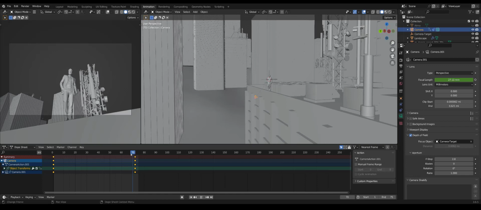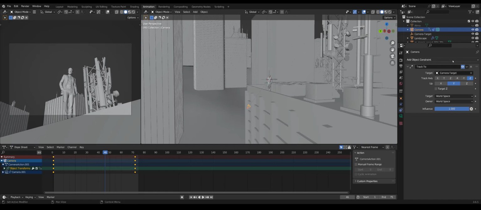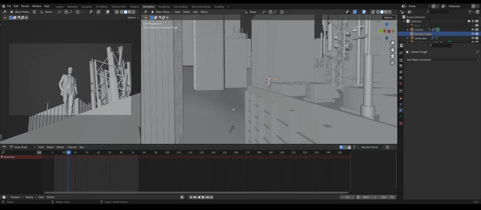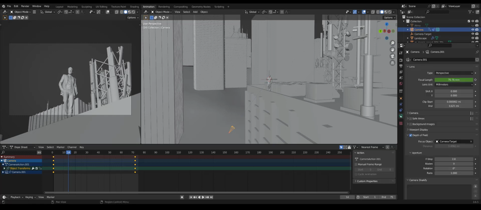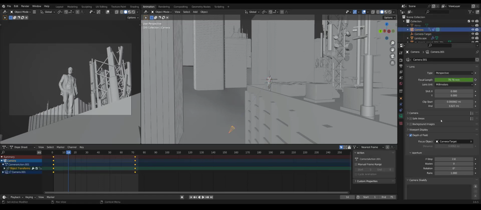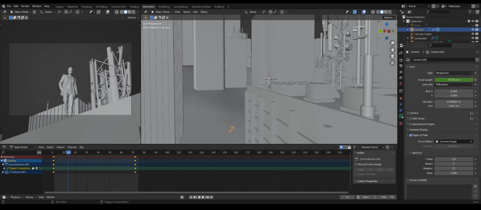So that is, in a nutshell, a quick demonstration of how to use constraints. There are other constraints we could add to things, but that's a lesson for another day. For now, just understand the value of using one of these camera targets and attributing it to your camera by choosing the focus to be your camera target, and by constraining your camera to that camera target. It gives you a lot more control over your camera, and a lot less guessing and fumbling around awkwardly to make the camera do the things that you want it to do. Well, there you go. Constraints in Blender.